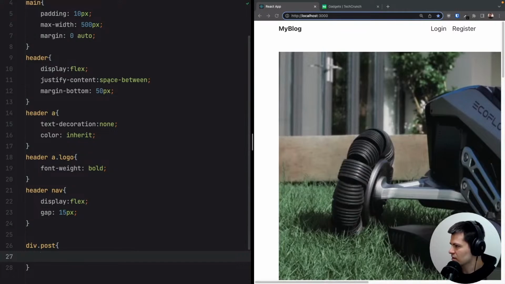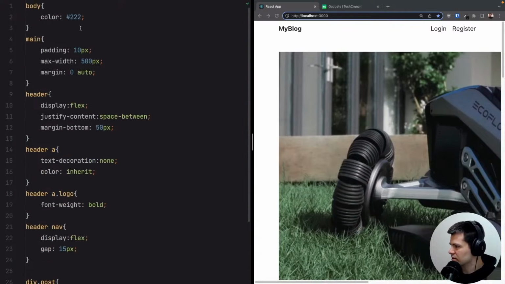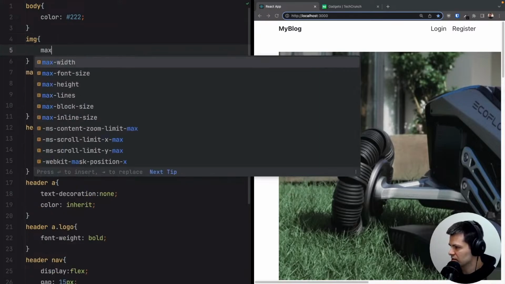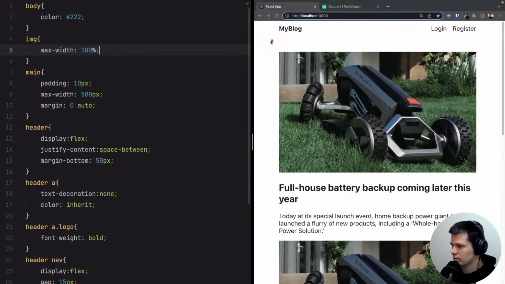This image is too big. So I think that we can start by going all the way up, and let's go and do that. All images should have a max width of 100%. So at the most, all images will take all the available space, all the width of 100%. And max width defined by our main element is this. So that's why this element is this big.